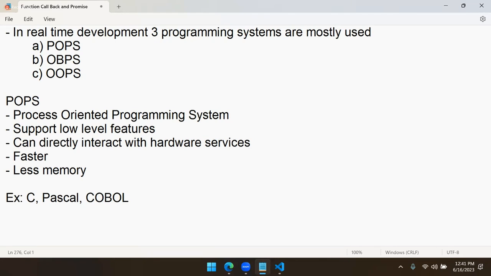Remember, Java and .NET cannot do it directly like that. Technologies like Java and .NET cannot directly interact with a fan. They don't support low level features. So that is the reason you will not see a Java program or .NET program in a refrigerator or washing machine.